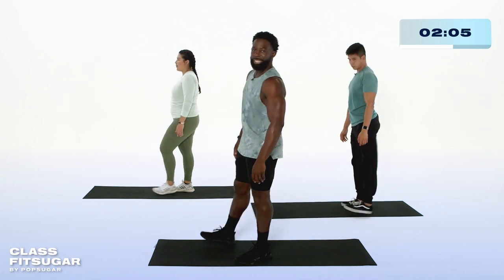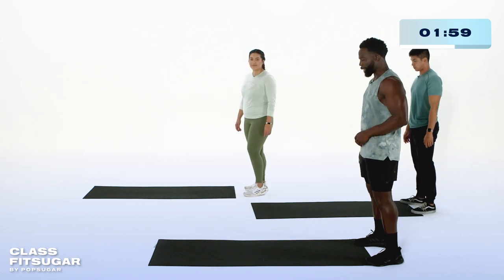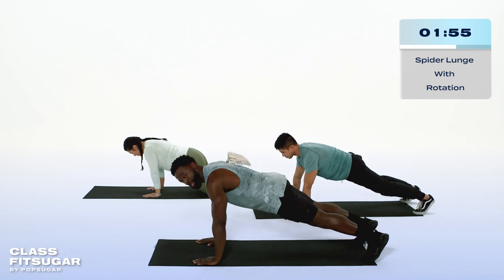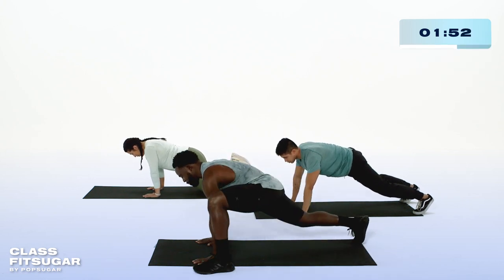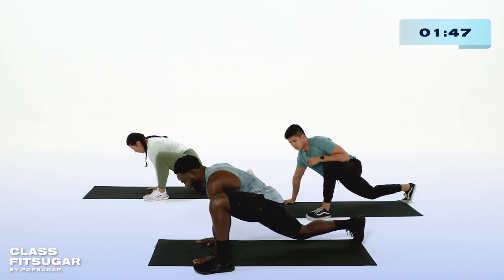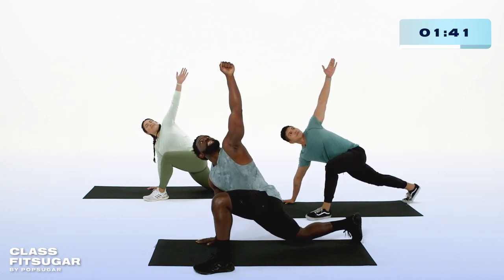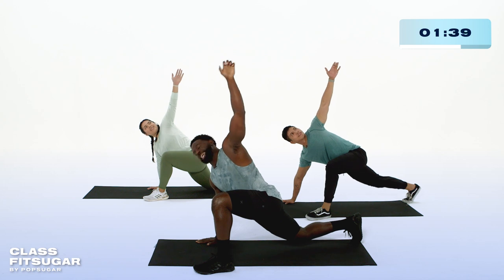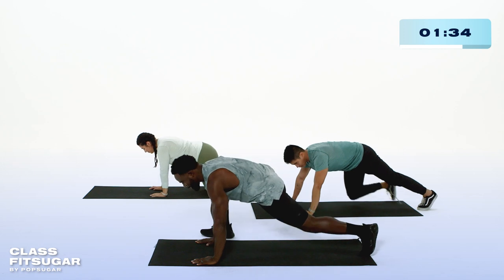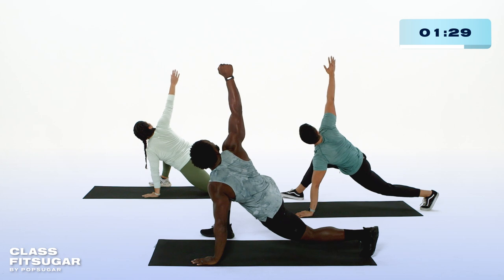Come on up and shake it on off. Move to the back end of your space — we're going to go into one of my favorite stretches, the spider lunge. Carefully come down to a plank, hands directly under your shoulders, legs extended. Step your left foot outside of your left pinky and allow those hips to fall. As we hold, we allow the hips to sink a touch farther, then we rotate the left hand towards the sky. Deep breath in, let it go. Bring that hand back down and step that foot back to a plank. Now we work the opposite side — right foot outside the right pinky, rotate towards the sky, let those hips sink, and we breathe.